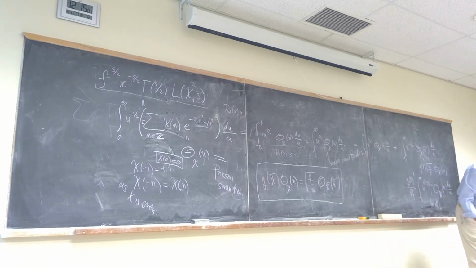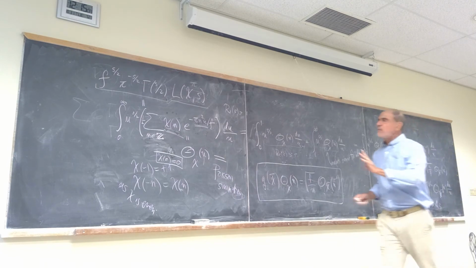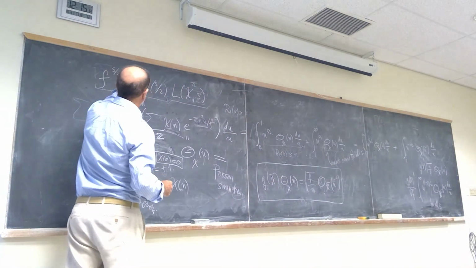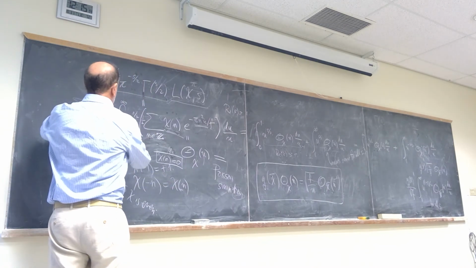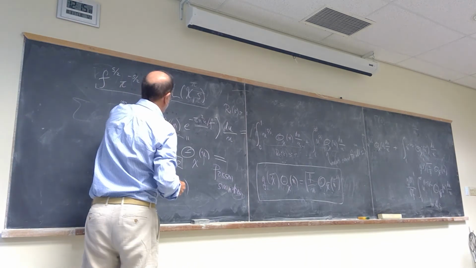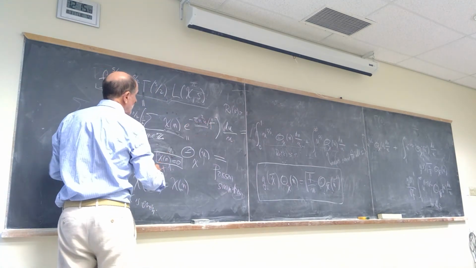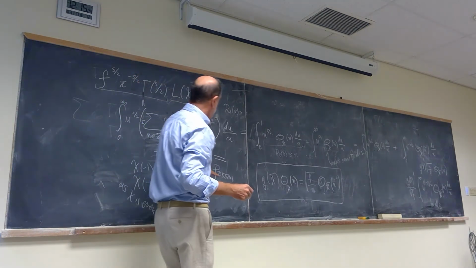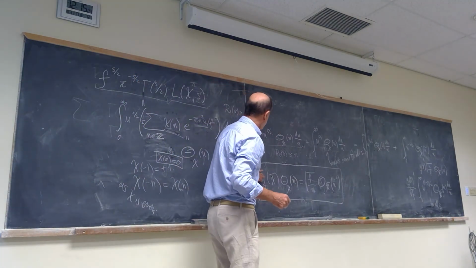So again, I've done this in a very sketchy way, but the argument is always the same. First, you have to obtain an integral expression for the L-function, or the L-function multiplied by a certain factor. So it's the integral, like a gamma integral, but instead of just putting in one exponential factor, you have a sum of them, which becomes a theta function. You prove a functional equation for the theta function by Poisson summation, which in this case is this.